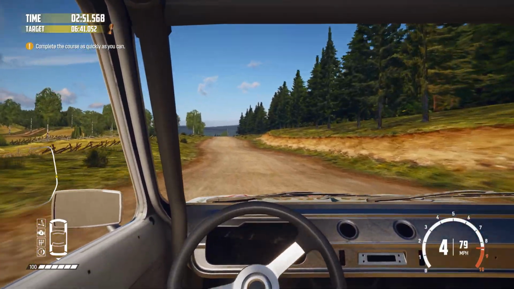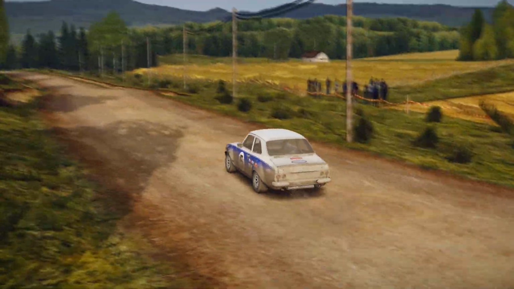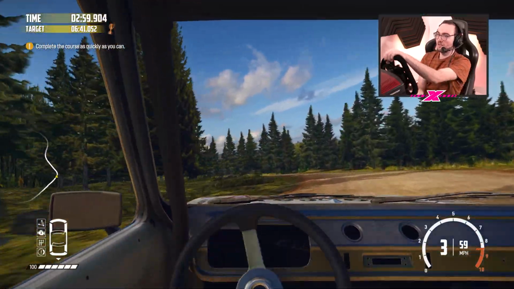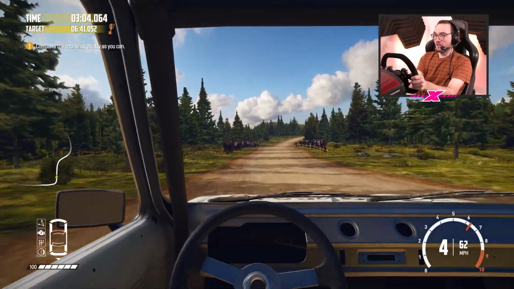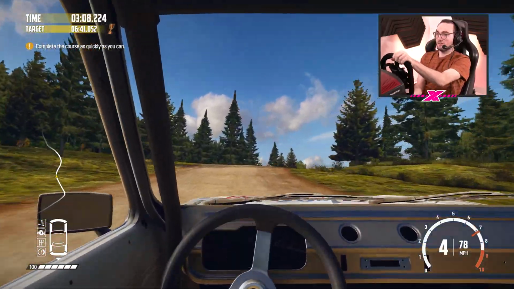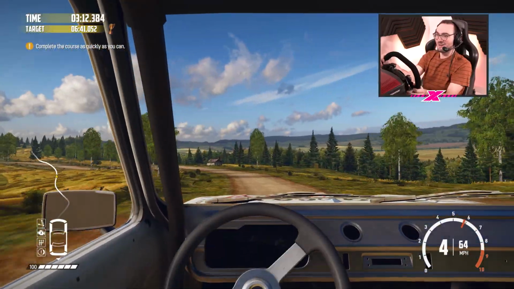Okay, a 0.4 second penalty. So if you go off the track with 4 wheels, I think you start racking up penalty, which is good. Good way of regulating it. Tight corner. Yes, that's fine. More spectators. Hello. Got distracted. Oh, this is good fun.